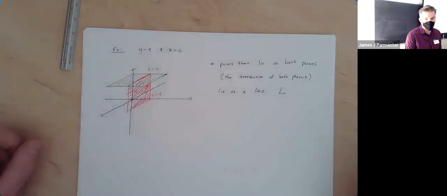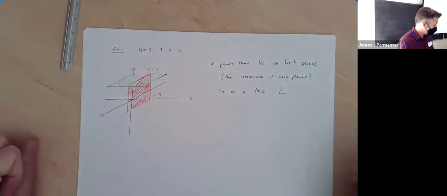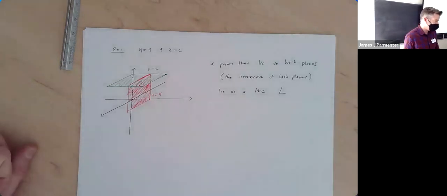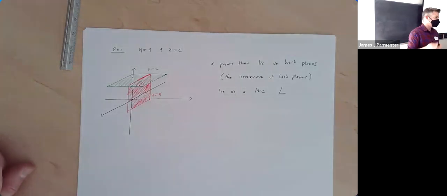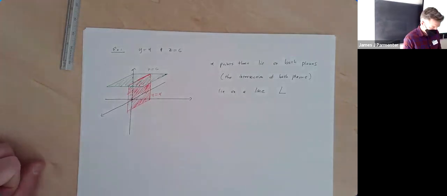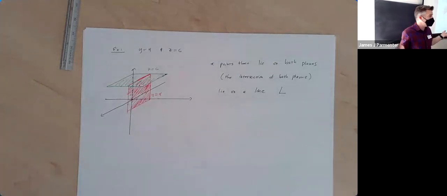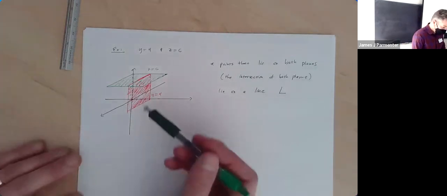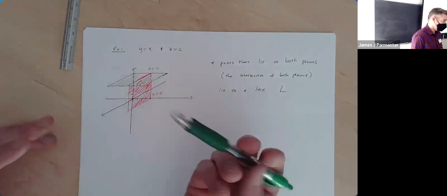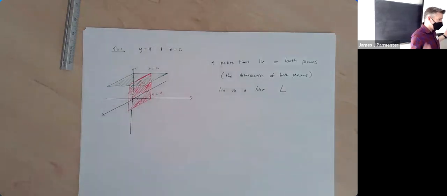No, not really. What's kind of annoying about this line is without more advanced methods, there's not really a good way of describing this line, unless you're going to get into vectors and stuff, which I don't think we really do. So there's a line, it's the intersection of those two things. I should mention, not all planes will intersect each other. Planes can certainly be parallel to each other and never touch each other. We've already drawn some, right? Like the plane y = 4 and y = 0. Those are totally parallel to each other and never going to touch each other.